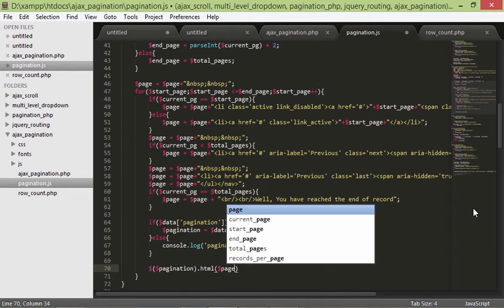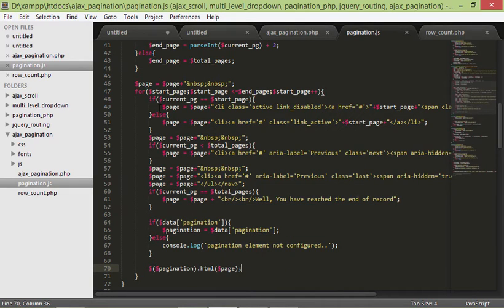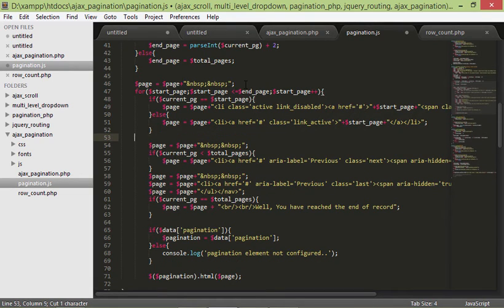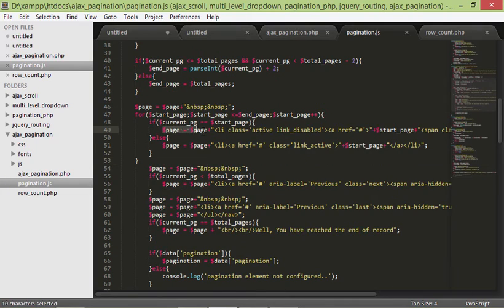page, right? And guys, one thing I forgot to mention, I made a mistake here. This for loop shouldn't be ending here. Instead it should end right after the else statement. I really apologize for that. This is actually the part where we are going to display all the page numbers of our pagination.